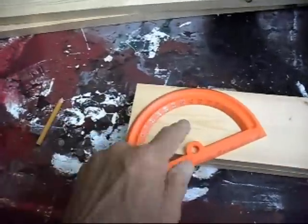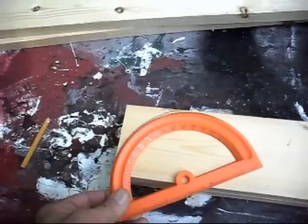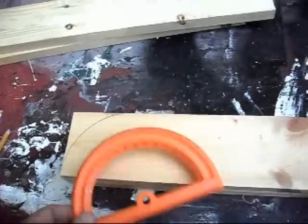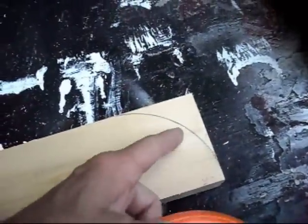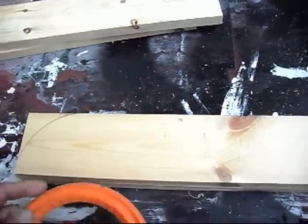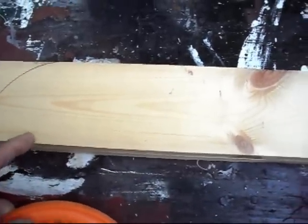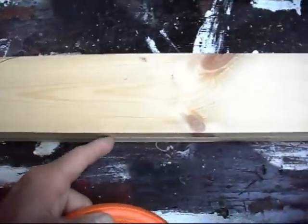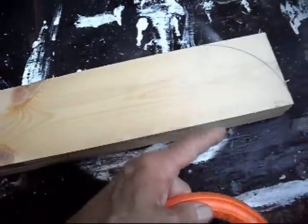As you can see, I just take my little protractor, I guess you call it. This used to be Tommy's when he was a little kid. And just draw the circle here, draw the circle over here. And what I'll simply do is I'll cut this out, and then I'll make patterns off of that to do the rest of these. Now on the bottom here, I'm going to have to draw a pattern to come up like this so that this part here becomes a foot and this does not contact the floor at all. So I just go like that and come down.